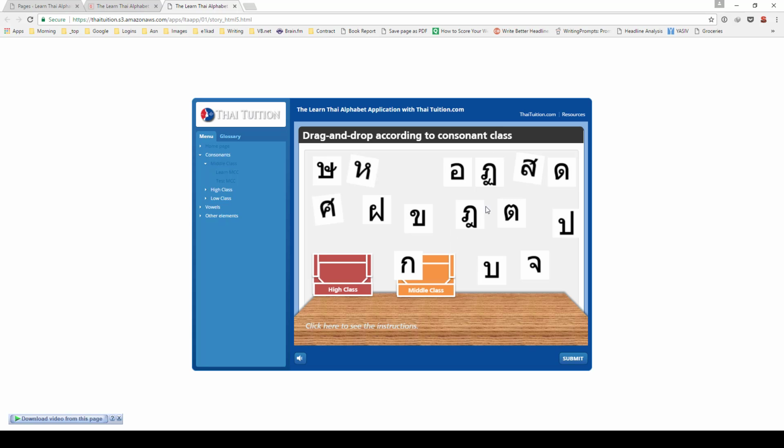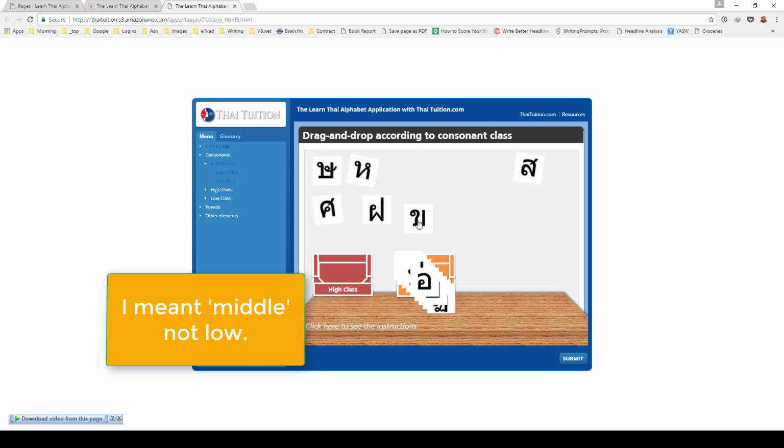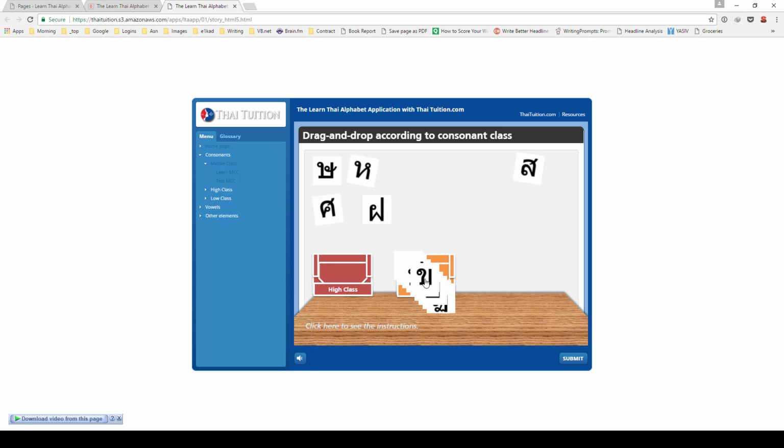So there we have Galahad Night, then we have Jabberwocky Tail, then Dog Treat, then Damsel Tower, then Bald Patch, Bottom Pit, and then we have Awful. We haven't done the high class consonants as yet, but by eliminating all the low class consonants, that just leaves the high class. Now if I try and drag a high class consonant into this box, again it's guided, so it won't let me. So I'll just finish the exercise like that.